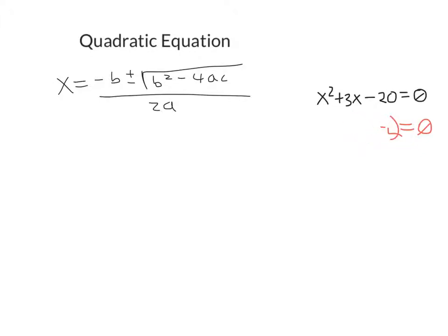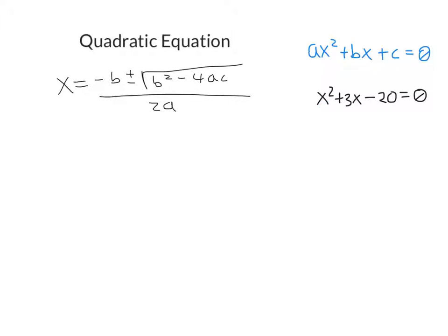Well, there's actually more than one way of doing it. One of the ways that's a real tried and true way is to use the quadratic equation where it says x equals all this. Now the question is, what do we mean by b and a and c? Well, as many of you probably remember, the standard form of a quadratic trinomial would be this. Basically, a is the coefficient in front of the x squared, b is the coefficient in front of x, and c is the constant itself.